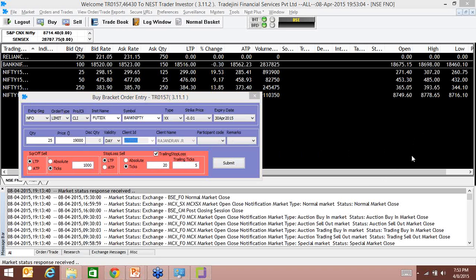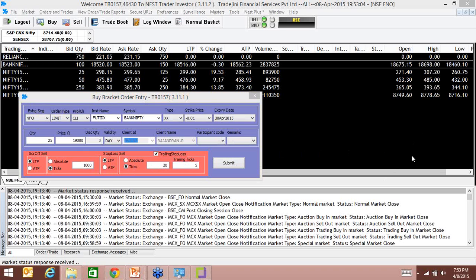There is one question from Ravi Shankar Reddy. He's asking, is cover order only for intraday? Can we carry forward? No, both bracket order and cover orders are only for intraday. Okay. At 3:15, 3:20, it will be automatically squared up. So there is no positional possible as of now.